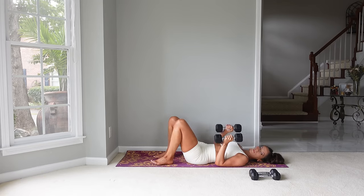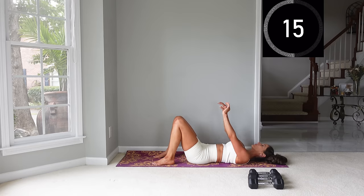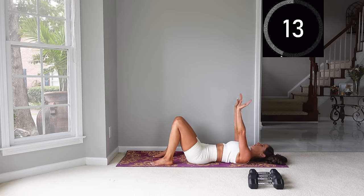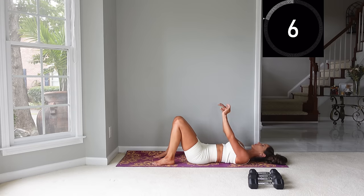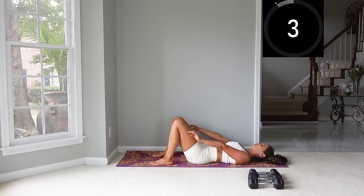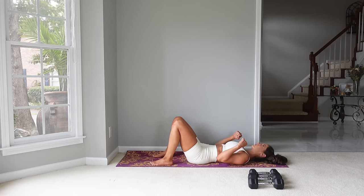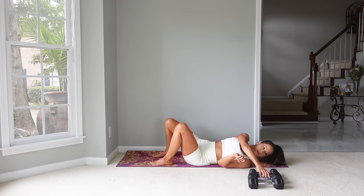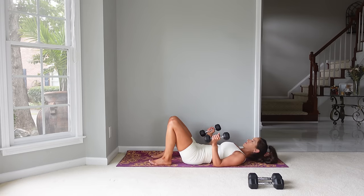Let's come down and stretch that out. We'll do a 20-second rest and set your weights aside — I'm going to go for a lighter weight for the third set. Last round and this time we're going to really up the stability challenge. Grab your dumbbells — you can follow my lead if you want to go lighter here or stay with the weight you've been doing the whole time.